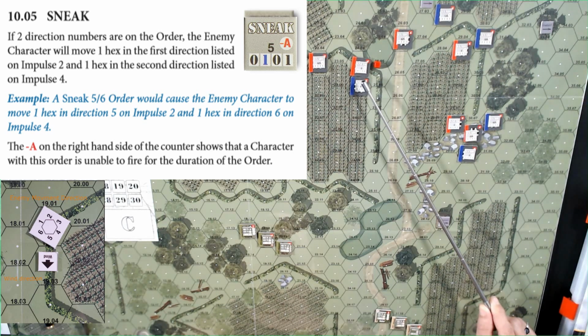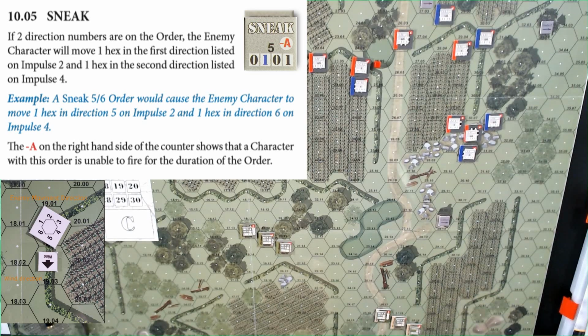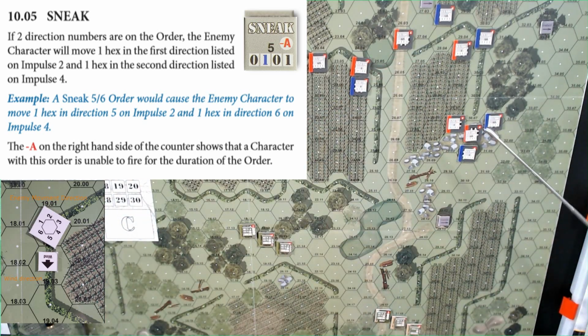The blue one means that he may move. He doesn't have to on the second impulse. He can stay where he is. The black one, they must move. So on impulse 1, he has a 0, he does not move. We continue on to the following, which is this enemy here, which also has a sneak order of 5. On impulse 1 is a 0, he does not move.